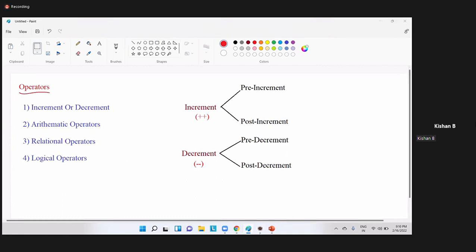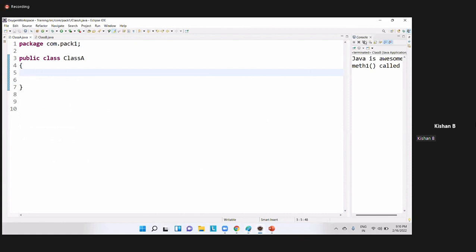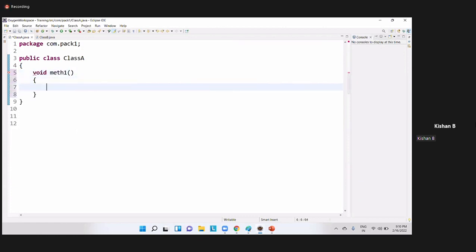Now, let me write a void method one. Guys, I'm going to explain this once, so please concentrate. Void method one. Int a equal to 10. System.out.println a plus plus.